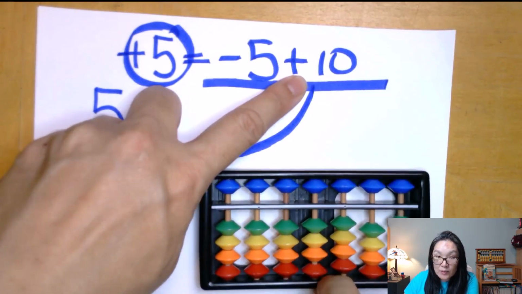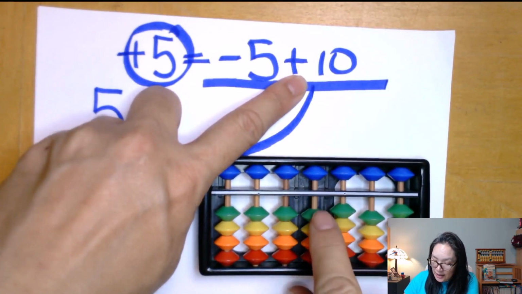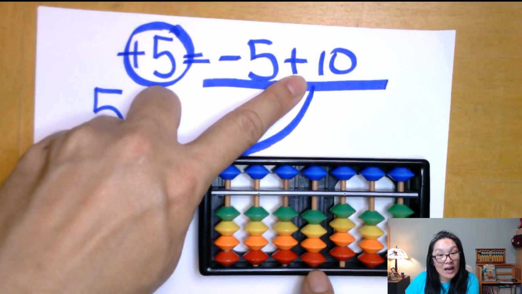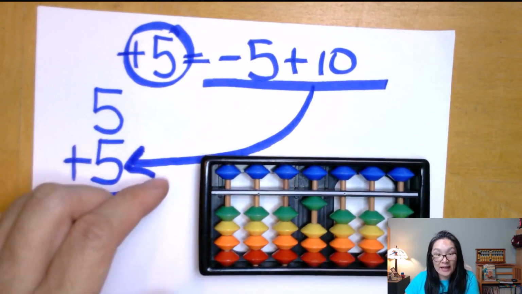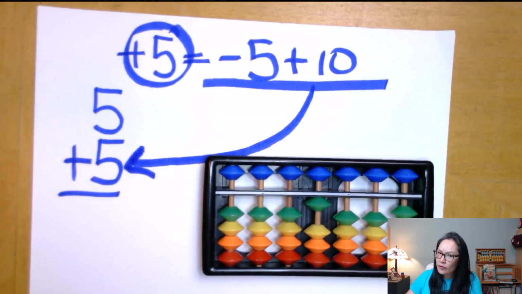So what is plus 10? This is the tens column. So all I have to do is add 1, right? Because there's a 1 and a 0. That is 10. Maybe we should review our tens column, right?